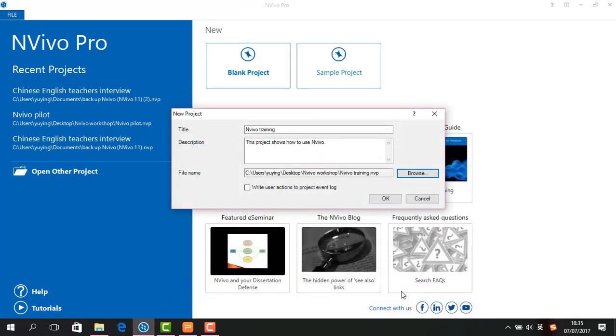And save. Before we click OK here, we should check this box. Here is a checkbox that says write user actions to project event log. This actually means Nvivo will create a log to record all our actions in this project.